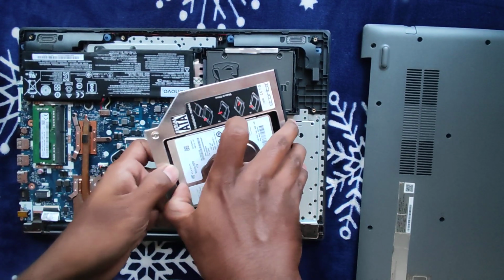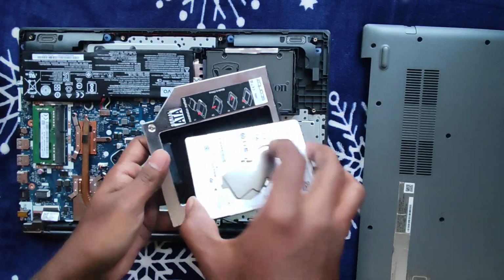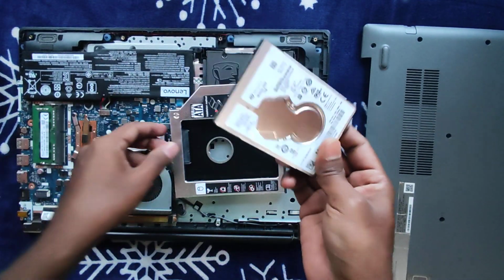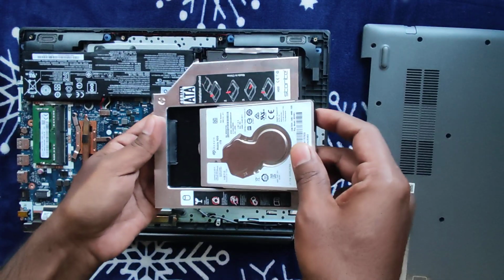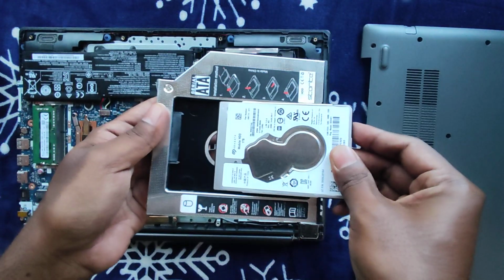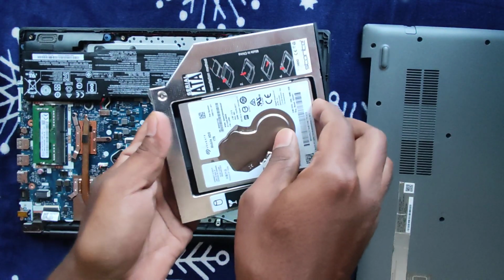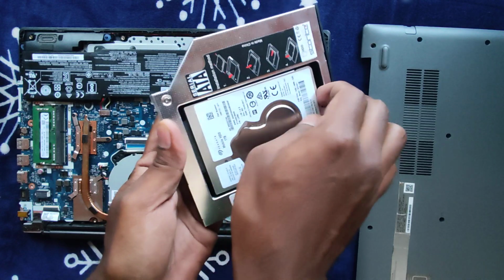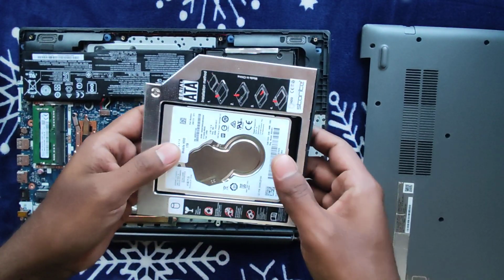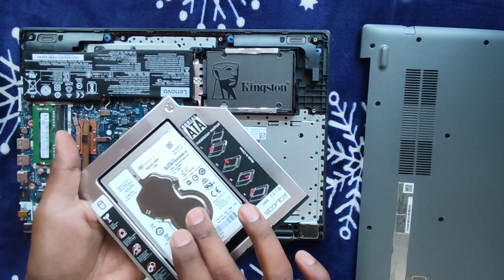I'll just show you. I'll try to remove this. This is your hard disk, right? This hard disk is just plug and play, guys. Here you have a port that will match it perfectly. So just keep it and push it. Once it's done, this is our secondary partition now.